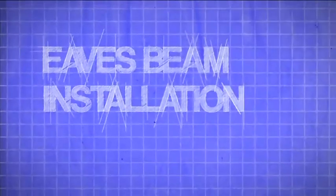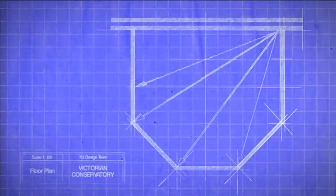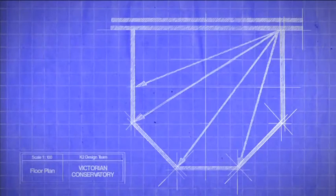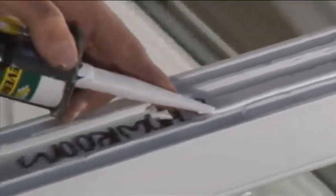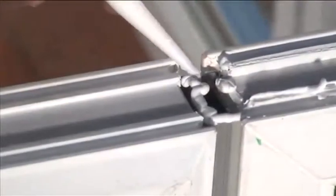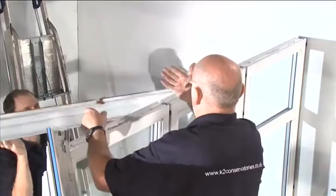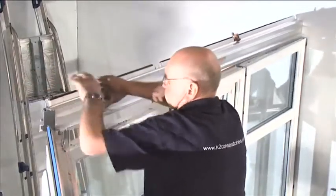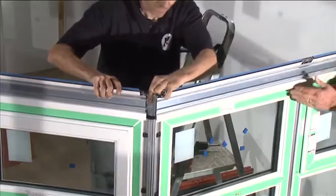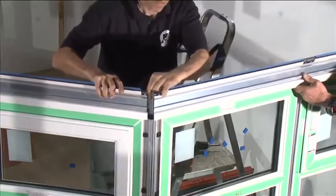Eaves beam installation. We recommend at this point that you recheck the internal dimensions, width and projection, and check the measurements across the internal corners, which should be the same. Silicone seal the gaps between the front of the eaves beam external trim and the front of the windows to create a watertight seal. Position the eaves beam centrally on top of the windows. The inside face of the overhang will sit against the front face of the panels and the end of the eaves beam will be flush with the outer face of the side panels.